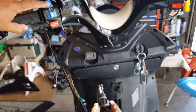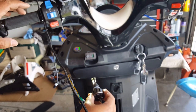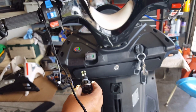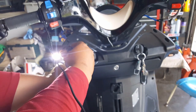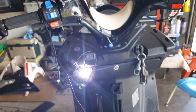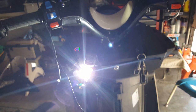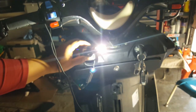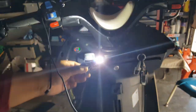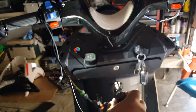Not sure which one's high beam, so you can see the shadow effect here. In fact, what I'm going to do is I'm going to lower the garage. That way you guys can really see it. Okay, so let me put this guy here for a second. Alright, so sorry, it's a little dark now. Okay, so let's go ahead and flip the switch. Okay, we're driving, we're cool.